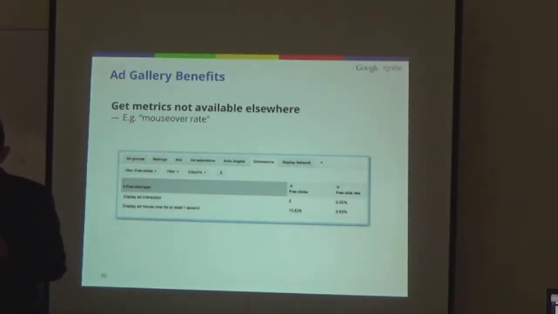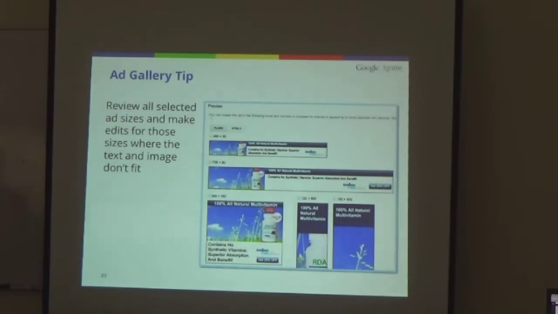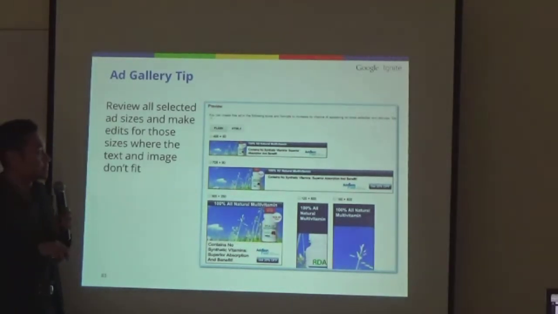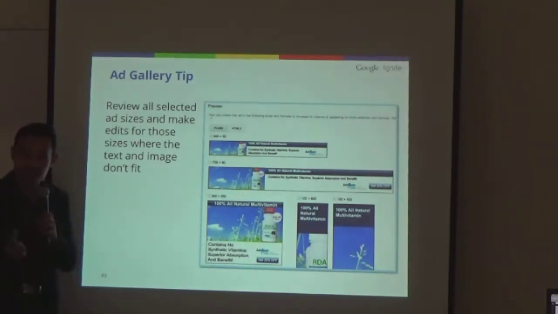Yeah, mouse over rate, something that was one of the benefits in using Ad Gallery. So take note on that. Now this is what I mean by you do it once and you can actually have a preview of all your different banners in one shot. Yep, it's not only 1, 2, 3, 4, 5. There's a lot, 7, 8, 9. I think 9 sizes, depending on what size.